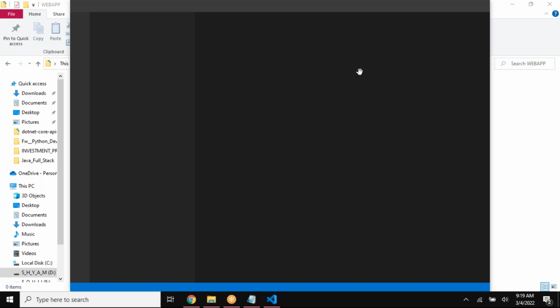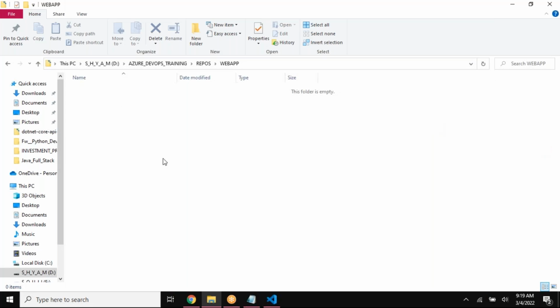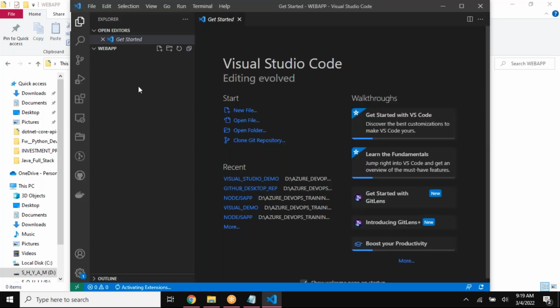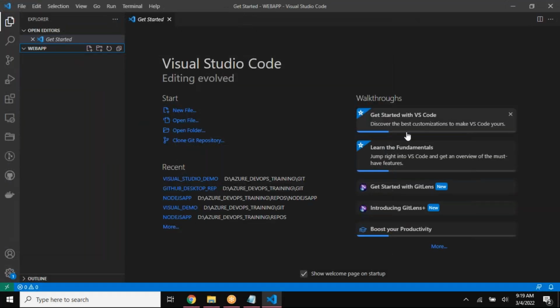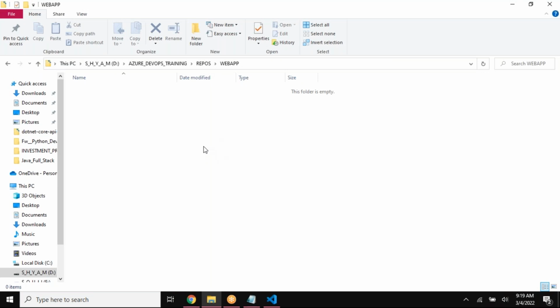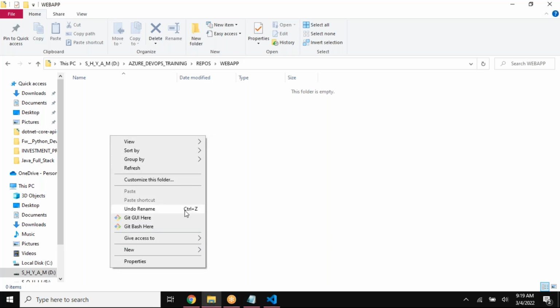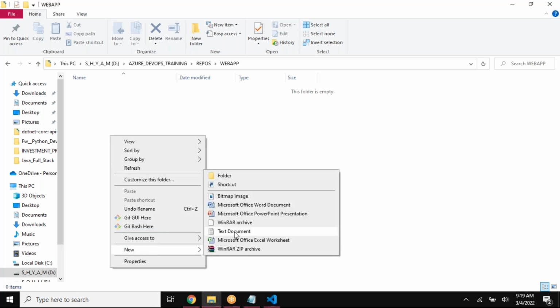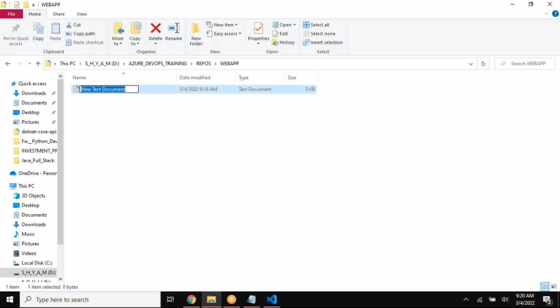I'm trying to open the same repository that you have in your local system, but it's opening in your Visual Studio Code. You see, I can see my web app folder got created successfully in here. As we already knew, you can either create your files within Visual Studio Code in here, or you can create your files within your local machine as well. Either case is okay, not a problem. So go ahead, right click, and create an empty file, a sort of dummy file in here. I would say it's a sample file in here.